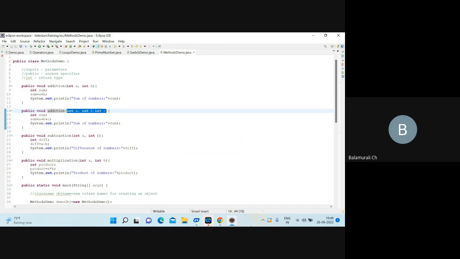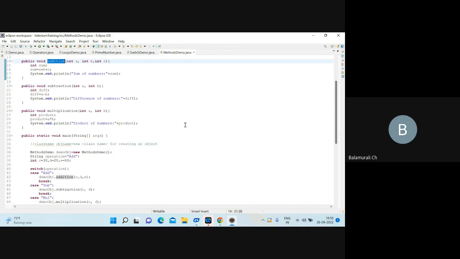I told you one example. To draw a circle, only one radius is required. To draw a rectangle, length and breadth are required. So here we are doing the same thing, addition, but the number of arguments are different. This concept is called method overloading. That means the method name is the same and the number of parameters are different. Here we have 2 parameters. Here we have 3 parameters.